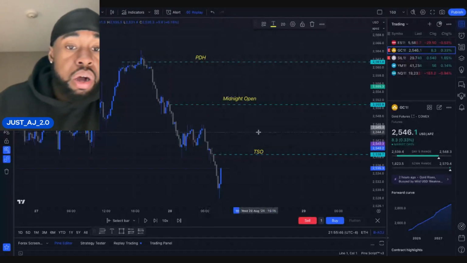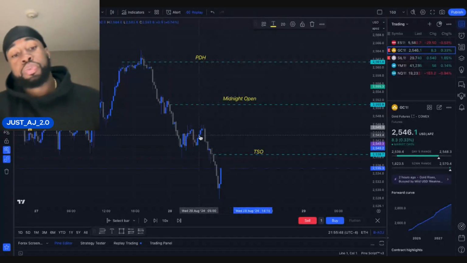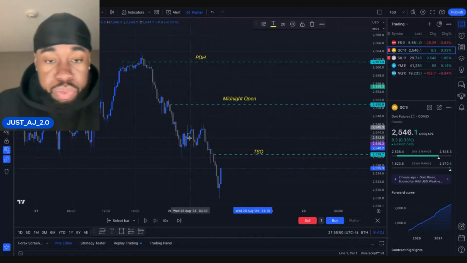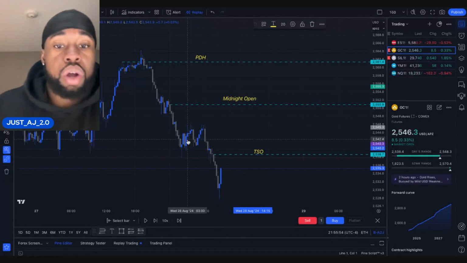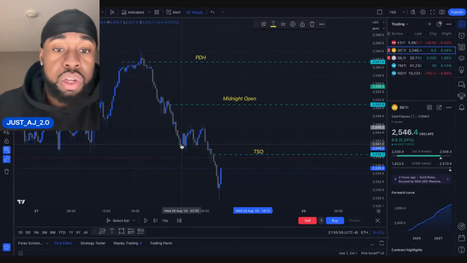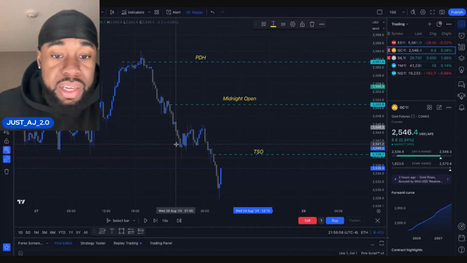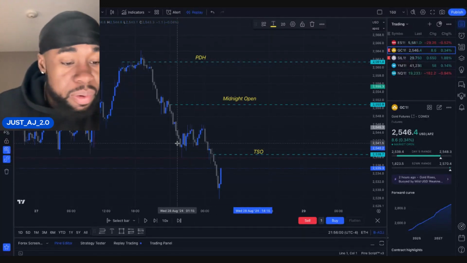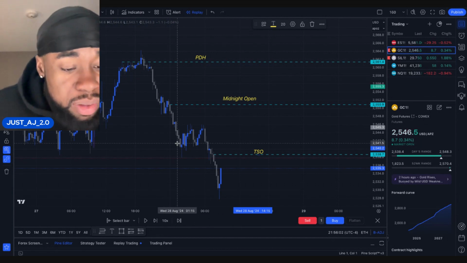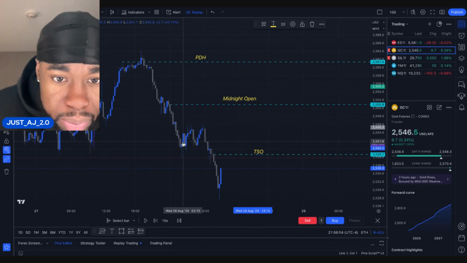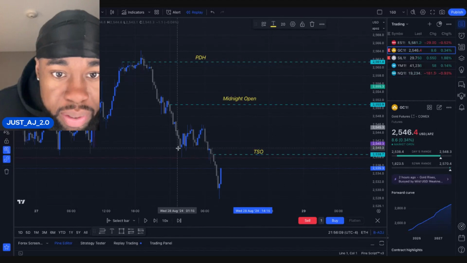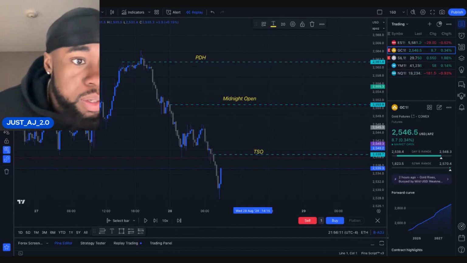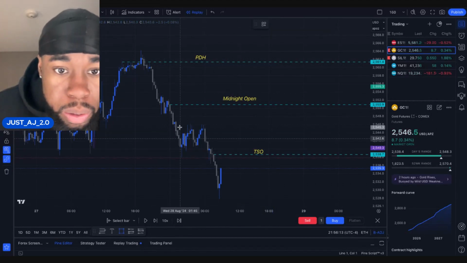Okay. Also during this time, I like to try to note any fair value gaps that stand out where I'm getting some type of reaction. So if we look at our charts here, I think this is pre-London session right here. We have this. It kind of looks like a fair value gap right here. Let me see here. Boom, boom. Yep. Let's draw this out.